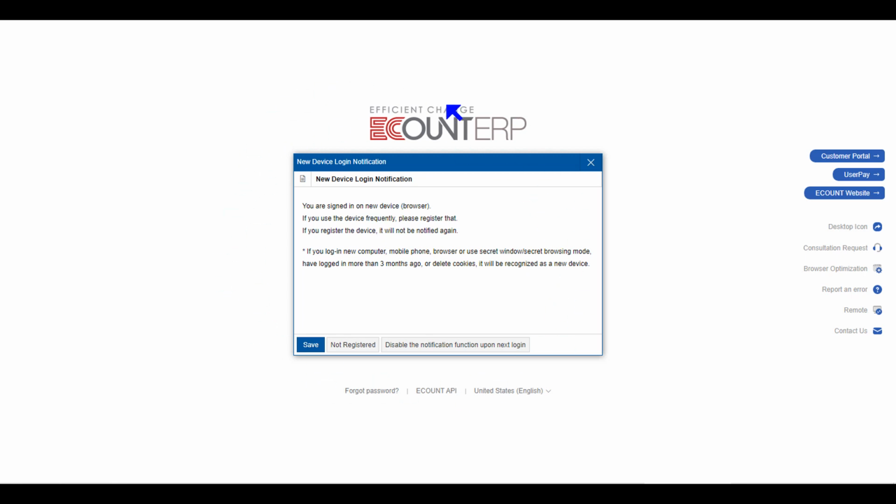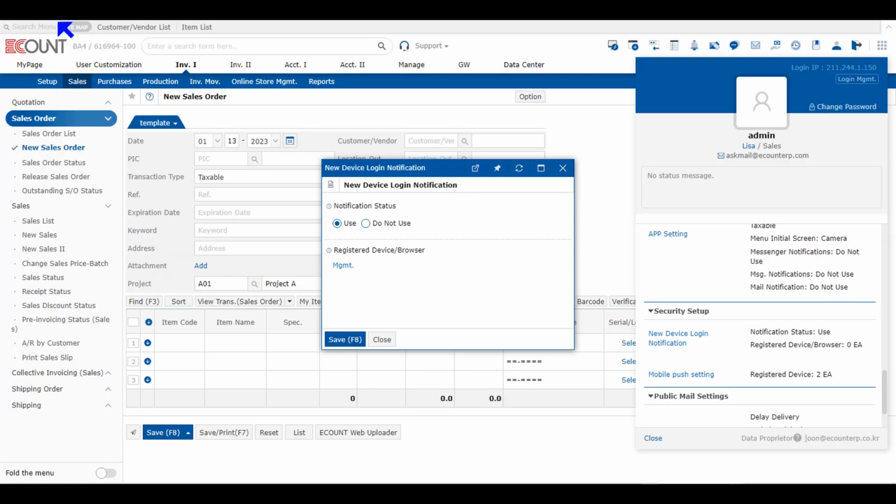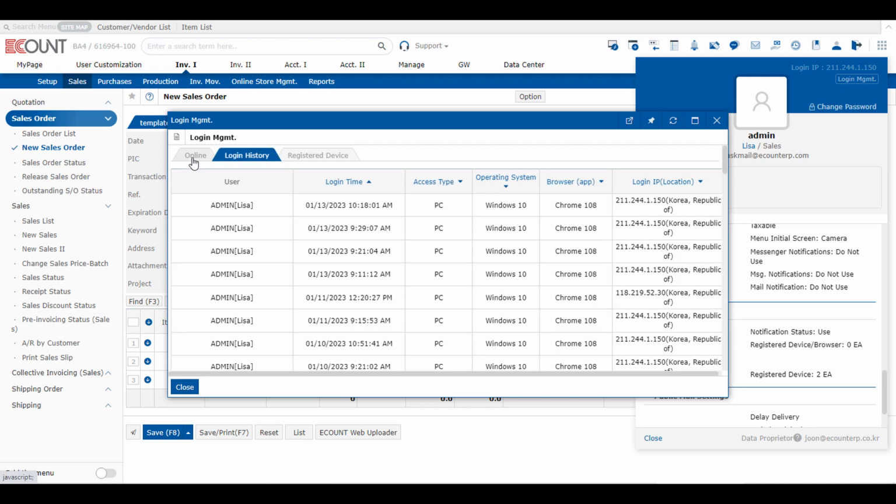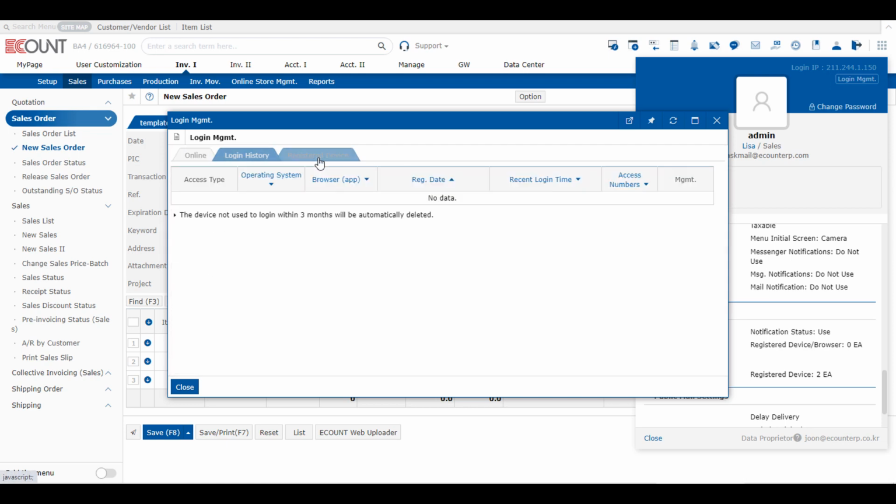And you can set the related settings in New Device Login Notification section. Set whether to enable notification for new devices or not. And in Registered Device Browser section, you can click Management button to view the list of registered devices and their registration date, their most recent login time, and the number of access. And you can also delete each registered device.